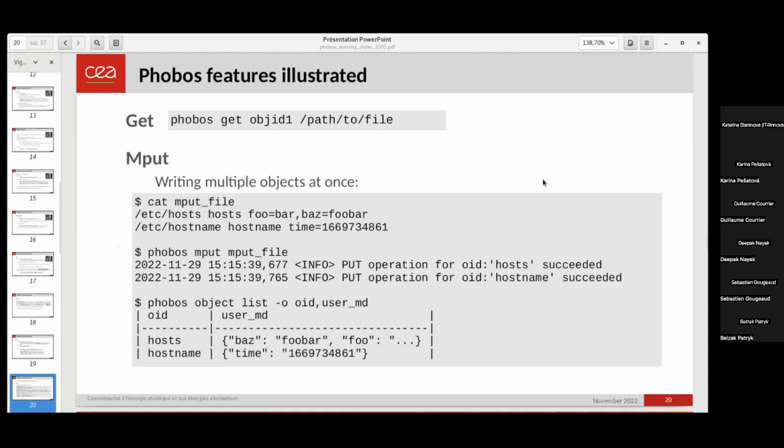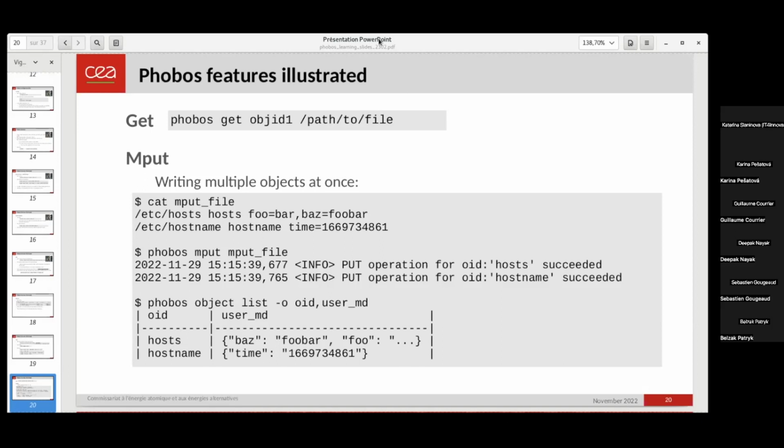And so then the reverse operation, reading data. So you specify which object you want to read and where you want to store the object. And you can also write multiple objects in one command. So you basically put in a file the path of the file you want to write, the name of the object, and if you want, you can add also some metadata.